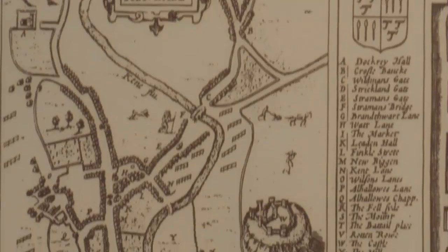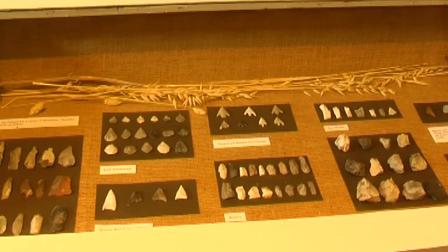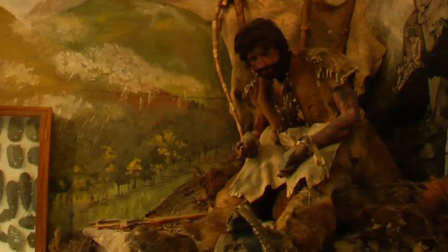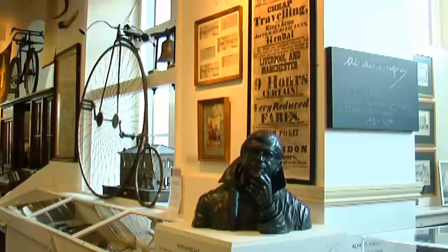But Kendal, or Kirby Kendal as it was anciently known, has a most interesting history. We called into Kendal Museum to find out more. Kendal had people here from prehistoric times, probably because it's a nice valley with a river running through, so that's where people settled. Then the Romans came and set up a fort here in the south end of Kendal, which encouraged people to set up a town here as well. Then the Norse came, and we know they were very involved in Kendal — lots of the street names in Kendal are Norse. So Kendal itself has a very long history.